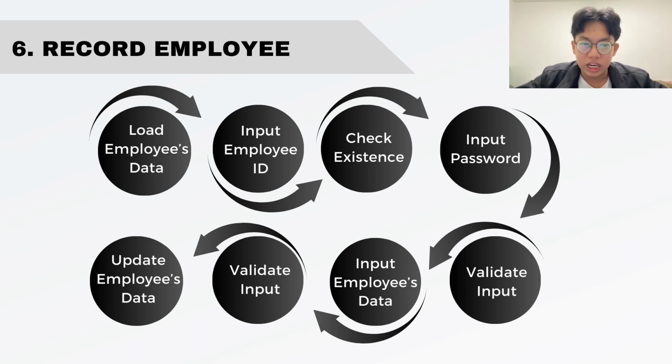For example, it might check that fields like salary are numerical, the name contains valid characters, and required fields are not empty. Finally, the validated data is updated in the system and a success message is displayed. The updated record is saved either to memory or back to a file, ensuring persistence. This flow ensures data integrity, prevents invalid updates, and maintains a structured process for managing employees' records.